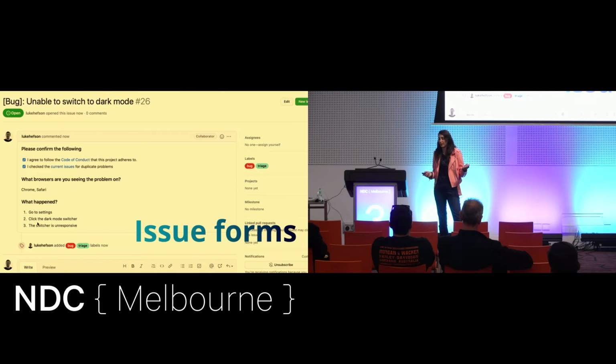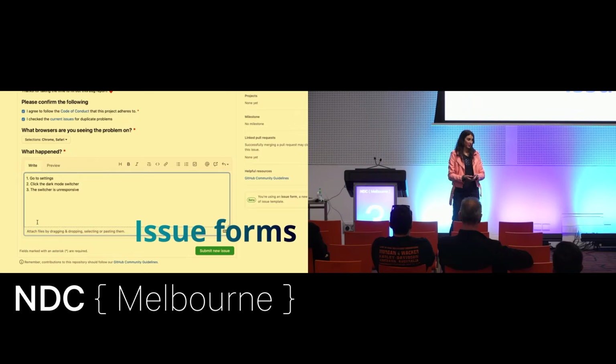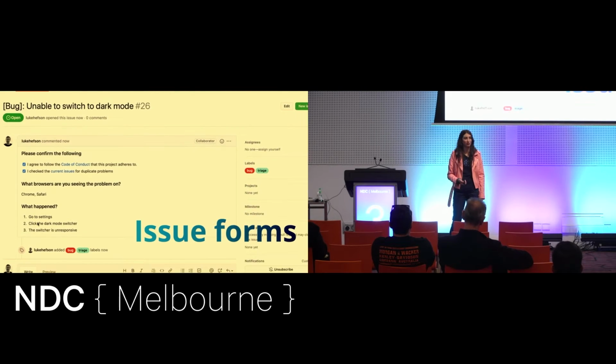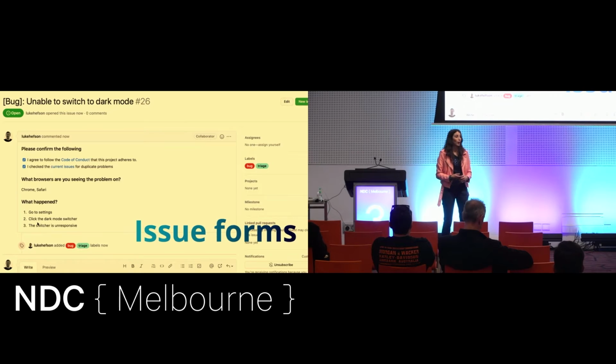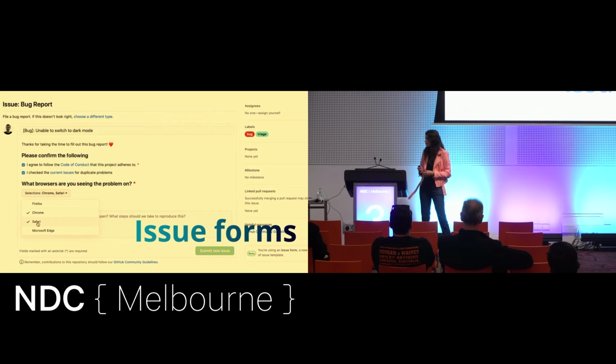It's a really good way to collect the information that you really need. This is really good for open source projects, obviously, but it's still good if you're using GitHub within your organization to encourage your colleagues to give you all the information up front so you don't have to go chase them or comment on the issue like, hey, send me more information or send me a screenshot. Now with issues, you can also add images and videos into your issues too, which is really good.